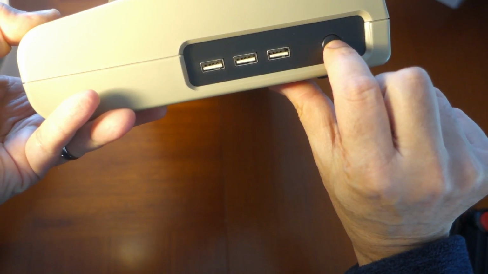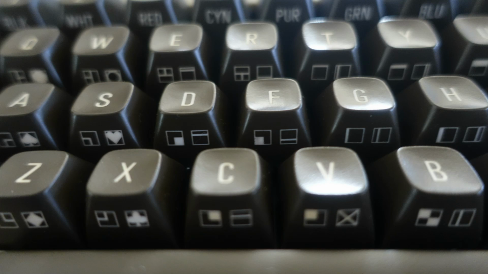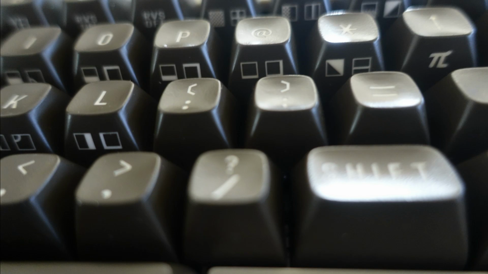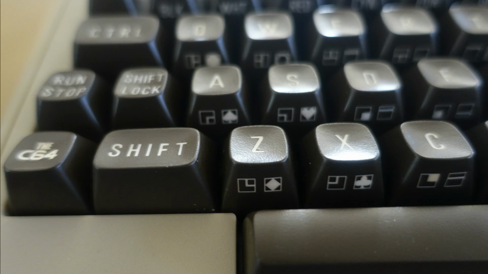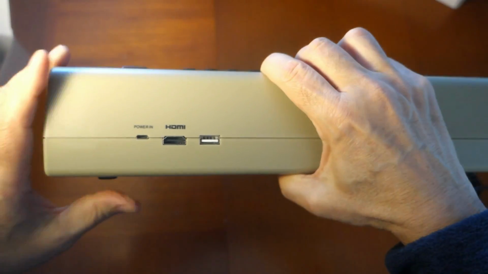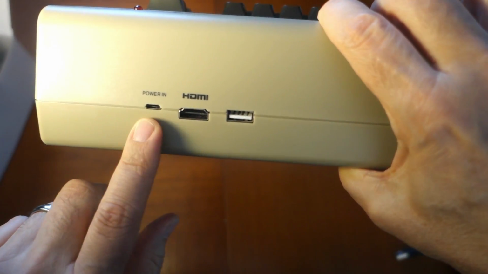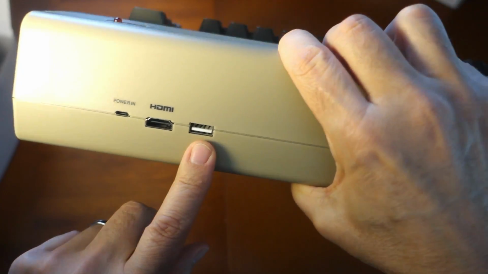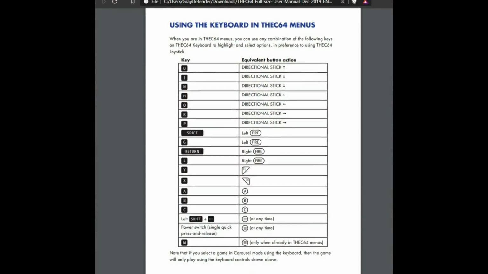Remember, the Mini only had 2 USB ports, and was limited to only 1 port if you had a physical keyboard plugged in. As opposed to the Mini, this version includes a fully functional keyboard with the TheC64 characters imprinted on the front side of the keys. You can even navigate the carousel menu system using only the built-in keyboard. The user manual provides ample detail on page 16.